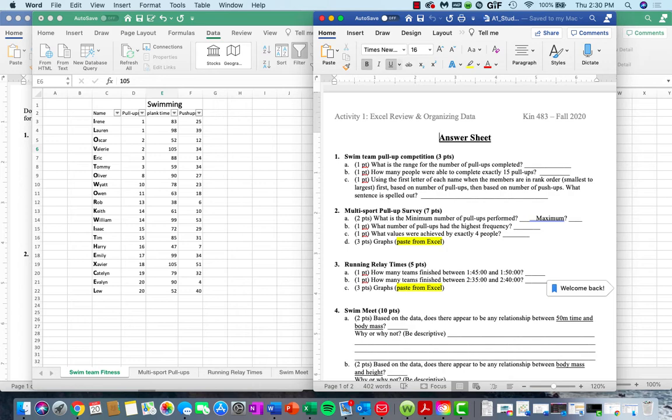And then for part C, using the first letter of each name when the members are in rank order, smallest to largest, first based on number of pull-ups, then based on number of push-ups, you're going to write the sentence that is spelled out by the bolded letters. Okay, so that pretty much concludes our first spreadsheet in this data set.